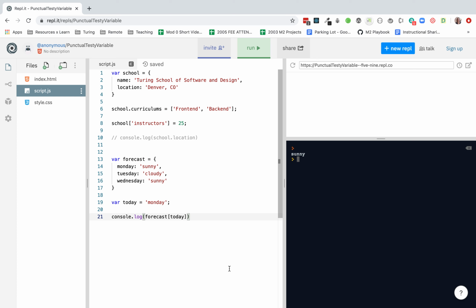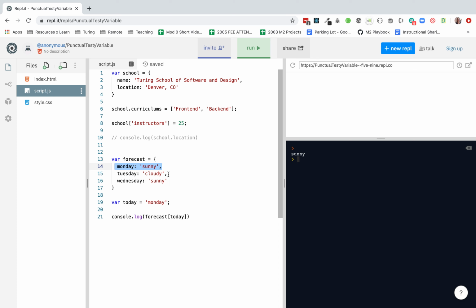All right, so backtracking a little bit, what happened here is we have our object, our forecast object, and we have this variable set for today, which actually equates to the string of Monday. So popping in this Monday for this today variable, what JavaScript is doing is actually turning this into our string and using that information to pull out this sunny here.